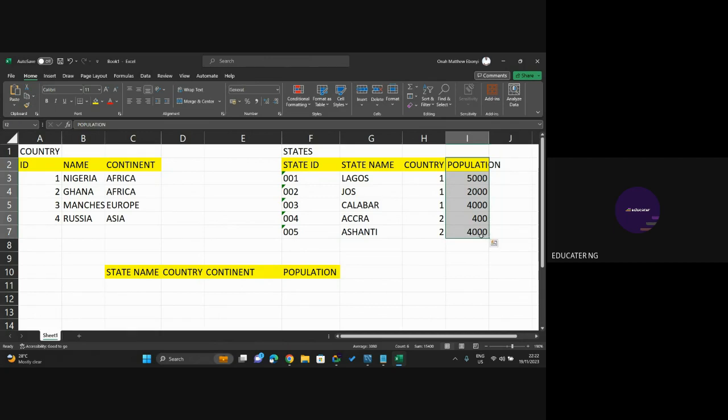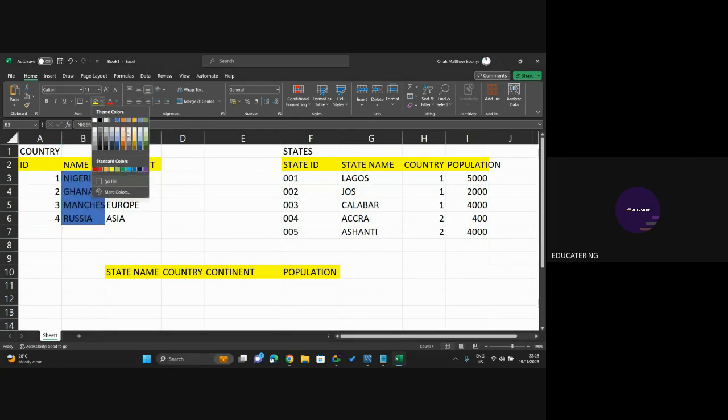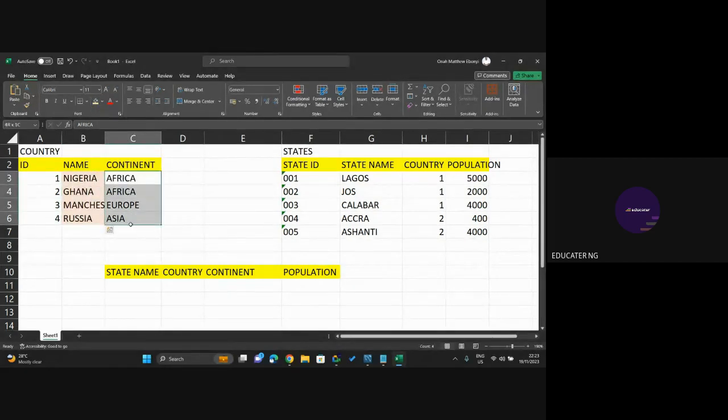Are we all together? So in this case, what we have to do is joins. Joins to pick up the columns that we are interested in this table, and the columns we are interested in this table like this, and bring them all together into a new table. So let me just use a color code to see if I can make this more interesting. Let's put this as country color.